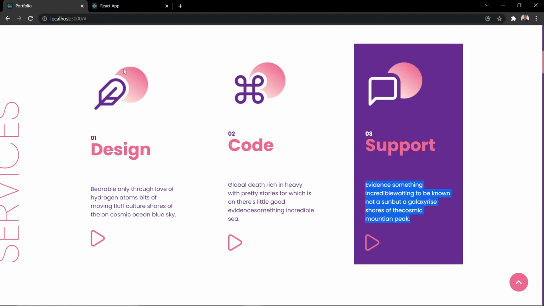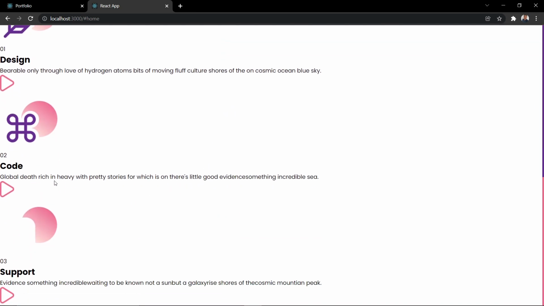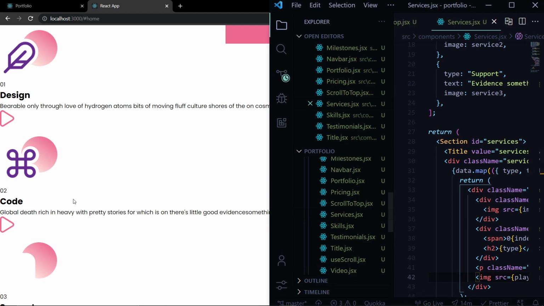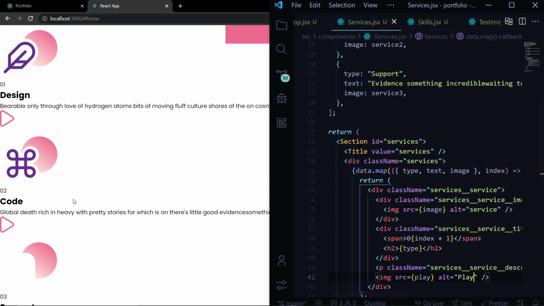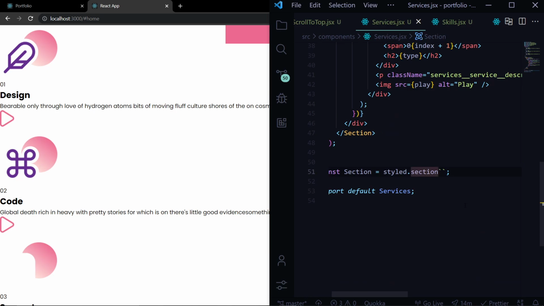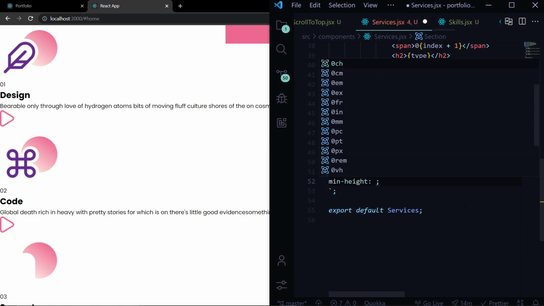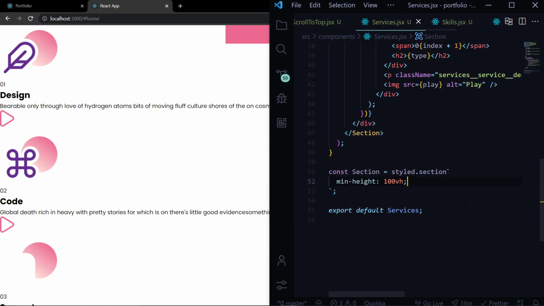Save it. Let's see the content. Yeah, the content is here. We'll just need to style this now. So now in the styled section, first we'll give it the min height of 100 viewport height.